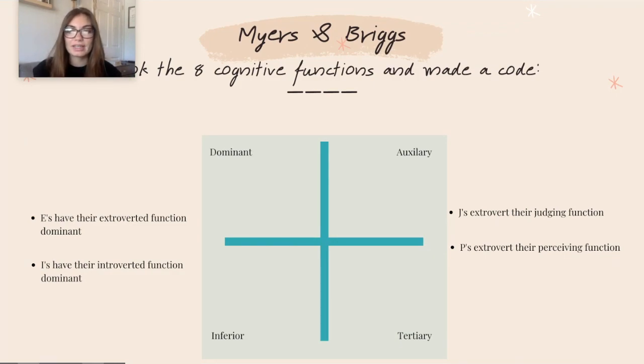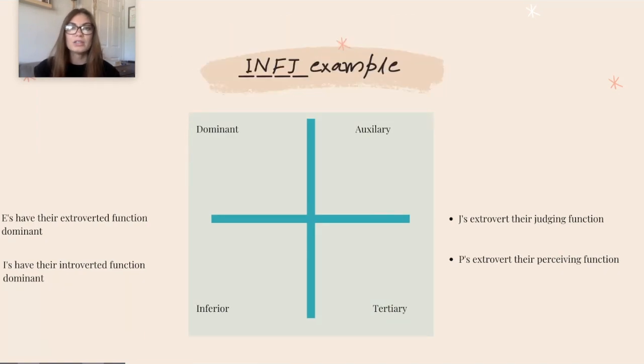So I want to go ahead and get into an example of what this looks like, because I don't really understand what this means otherwise. So let's just take an example. Okay, so let's say you're an INFJ. So they're a J, and they also are an introvert. So that's part of the code, that's what we're looking at. So if you're a J, you extrovert your judging function. So judging is another way to say decision-making function. So they extrovert, in their case, their feeling function. So that shows they're going to have extroverted feeling. They're focused toward the group's feelings, the morale and diplomacy and things like that.